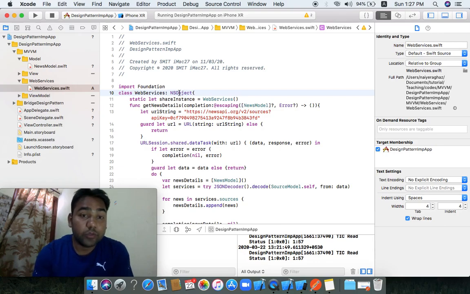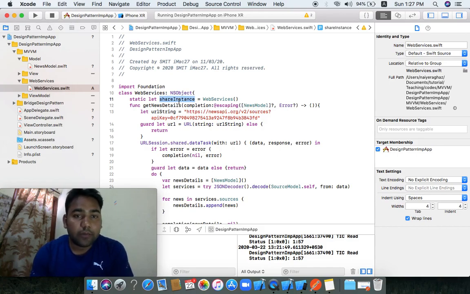That's why I have used the shared instance. A shared instance basically calls the functions instantly from another class, right? A shared instance always contains a single instance of any class type, right? So I think you got my points.